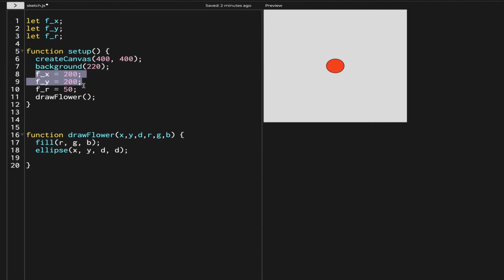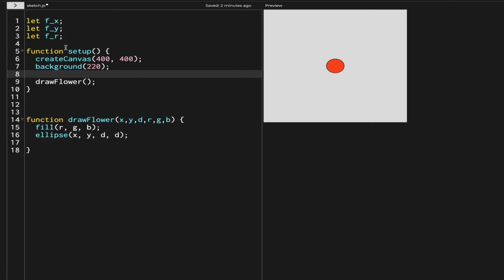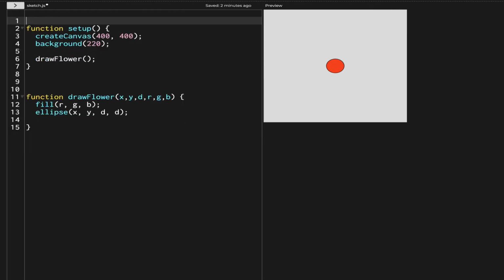And I'm going to remove all these variables which we have made, and I'm going to simply give the values inside this drawFlower function which I'm calling in the function setup, right?